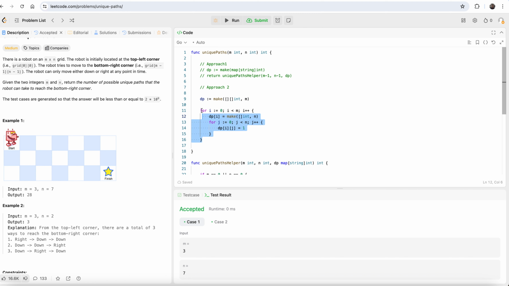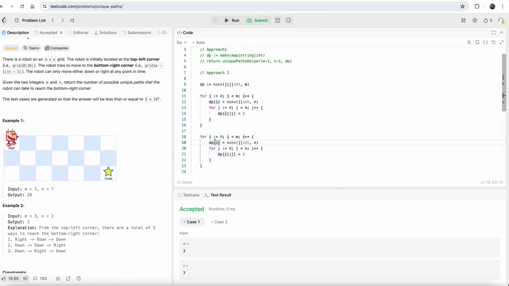So I will copy this whole code, put it here, remove this, and start with i as 1 and j also as 1, and dp i j is dp i j minus 1 plus dp i minus 1 j, and that's the simple logic.